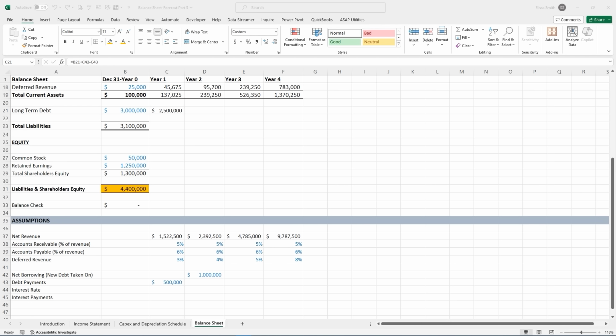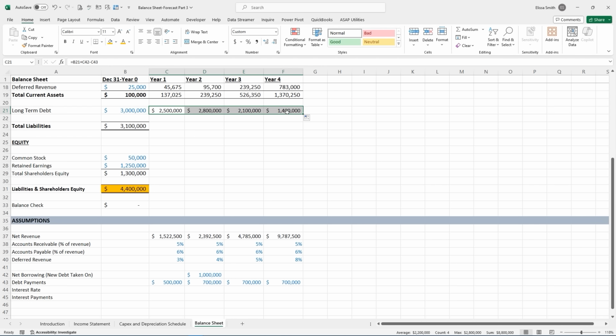Now, the next thing we need to do is realize that it's very common for us to have more debt as time goes by. So down here, we're going to click in cell D43 and our debt is going to increase to $700,000. And I'm going to go ahead and just drag that over so that it's increased for each of those years. Then what I want to do is go back up to cell C21 where we put in our first year's debt.